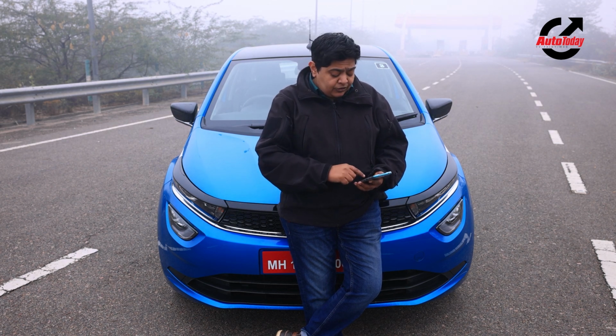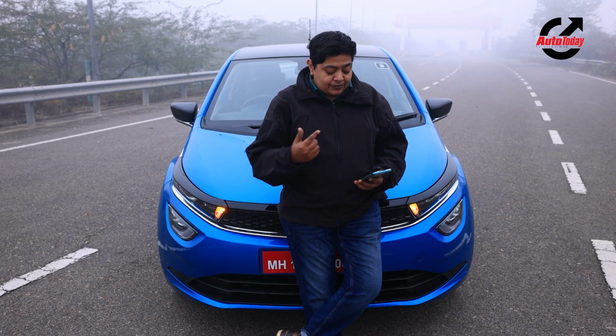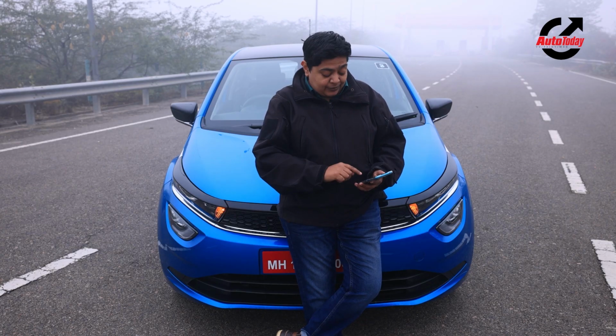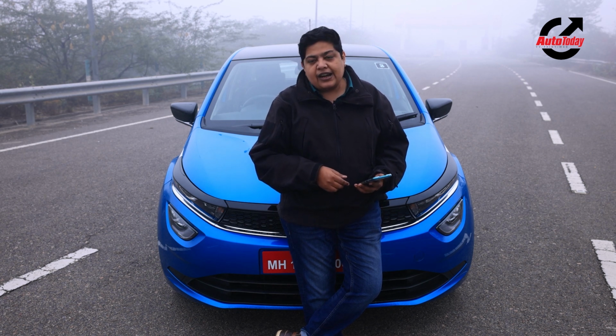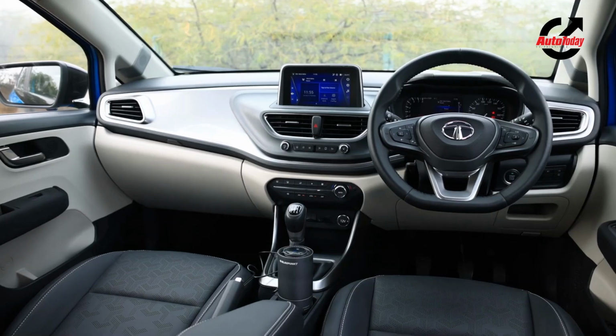And apart, you also get a lot of other features, like if I want to switch on the hazards. So the moment I press a button here, the light comes on, and as you can see, the lights are on. So there's nobody in the car, it's all happening from the phone. Again, if I want to turn them off, all I need to do is press a button. It takes about 2 seconds to actually activate, and you get a confirmation on your phone that the lights are off. So that's a very nice feature to have on your car, and as time goes by, there are a lot of these new features which are coming into these cars, and that's a splendid thing.